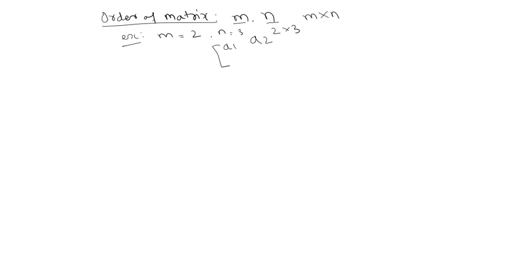This is 1 row, but we are having 3 columns, so we should have one more element, say A3, then B1, B2, say B3. This will be one matrix of order 2 by 3. While writing we write cross, but while reading we read it as 2 by 3. So this is the order of a matrix.